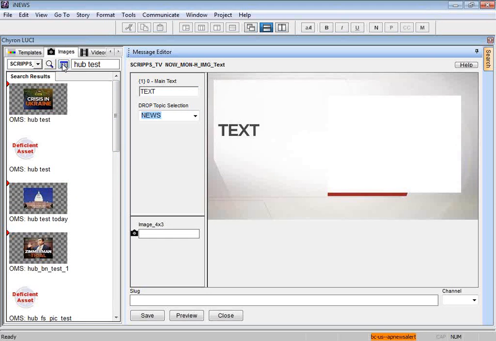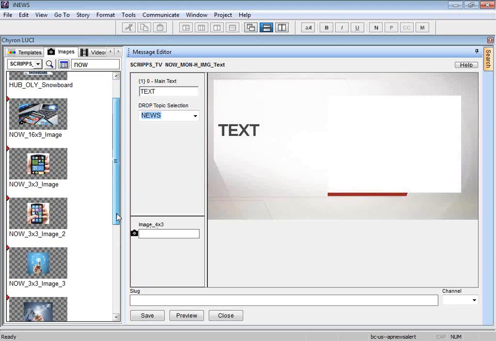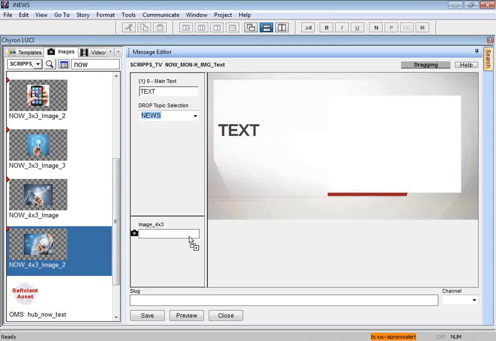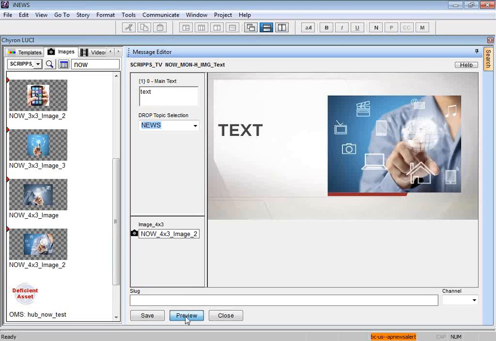Everything works the same way on monitors as they do on full screens as far as filling in images. Once again, it says here image 4:3, so you want to be shooting for a 4:3 image. You drop it into that little image field and it fills it in. Now these text fields for the Now, for monitors, are built to automatically divide into multiple lines. And you can see again on all of these templates, upper and lowercase is the selection on all of them.